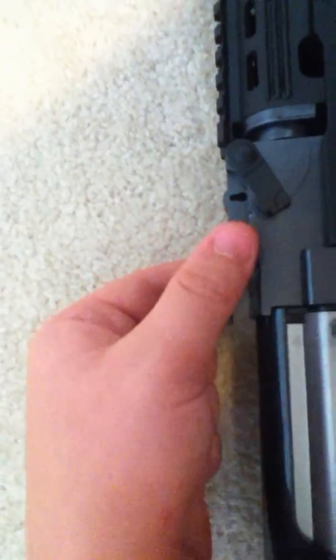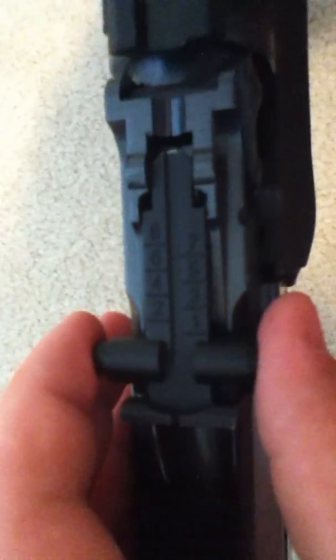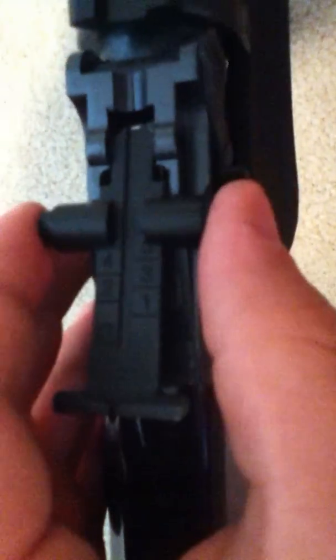Here is the hop-up slide. The hop-up is right there — you can pull it back further. I keep it all the way forward because pulling it back can be a little too much. There's also a range dial with numbers on top; I'm not sure if it's in yards or meters. I keep it at zero, which is the default, but it goes all the way up to eight.